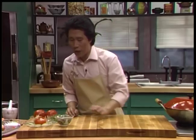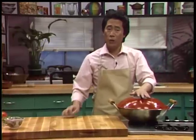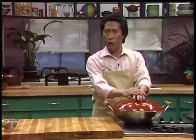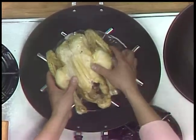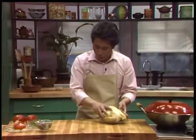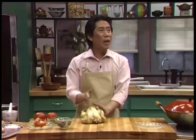Now, after this is done, you steam this chicken for at least half an hour to an hour, depending on whether you're using gas or electric. If I have an electric burner at home, I would steam it for about 45 minutes. If I turn it down lower, I can even steam it for about 50 minutes, because you can steam it at a lower temperature. I have done one a little bit earlier to save time. After steaming, you take it out, and then you have to hand shred it, because traditionally, you hand shred these.